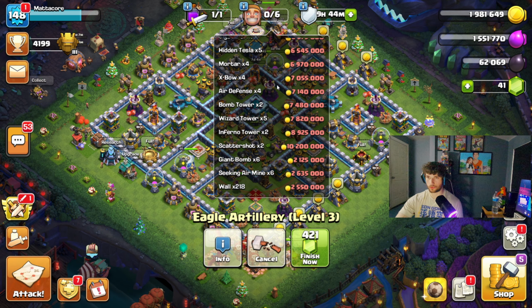1, 2, 3. Then we're going to do a little Queen charge right here. And then we're going to do... Hopefully he can mess him up a little bit. But that log launcher to get in there. Use his ability. Get that log launcher in there. Use her ability.